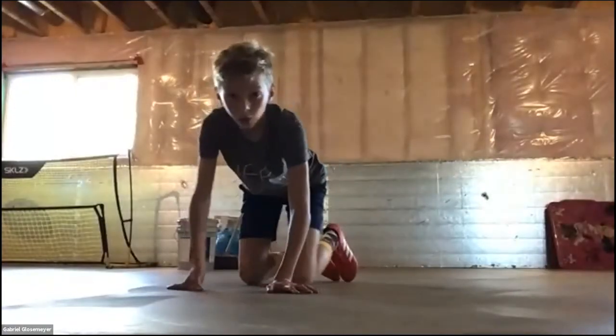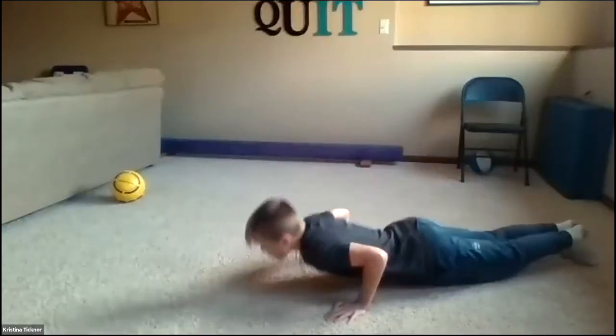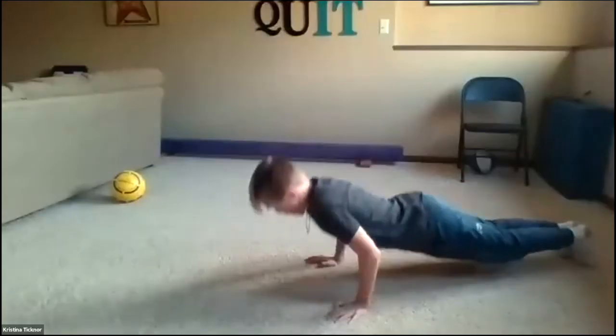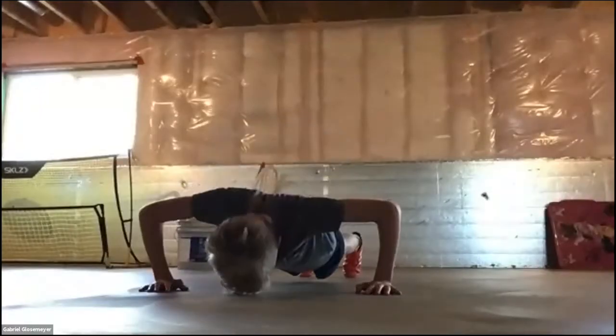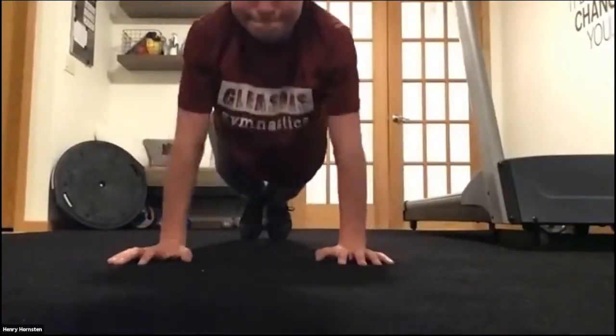Yeah. And push-ups. Nice, Parker. Love that technique, lady. Good, Henry. Fix that technique, Yash. Aiden, fix that technique. You have your butt in the air, goof. It needs to be straight.